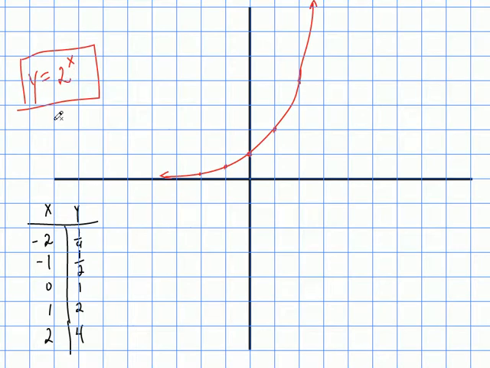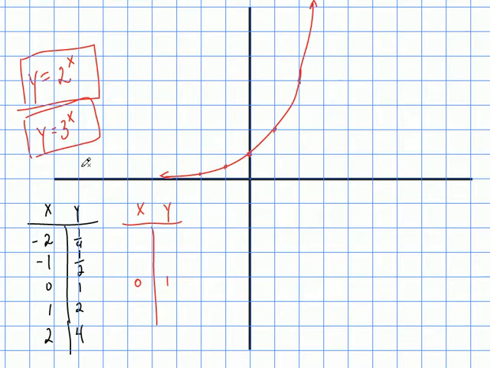What do you think would happen if I put y is equal to 3 to the x? What do you think would happen to this thing? Well, let's think about this. If I put a 0, watch this. Let's do another xy chart real quick. What if I go y equals 3 to the x? Let's put a 0 in for that. What's 3 to the 0? Still 1, isn't it? So it still goes through that point right there.